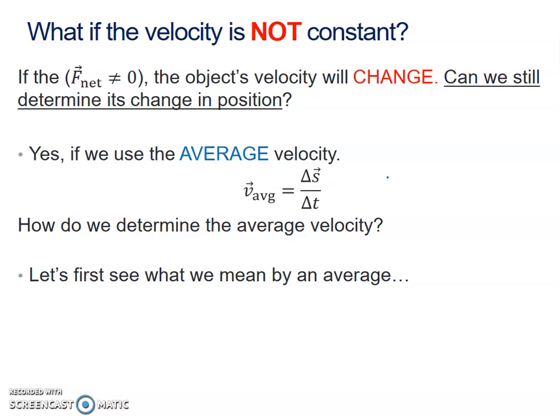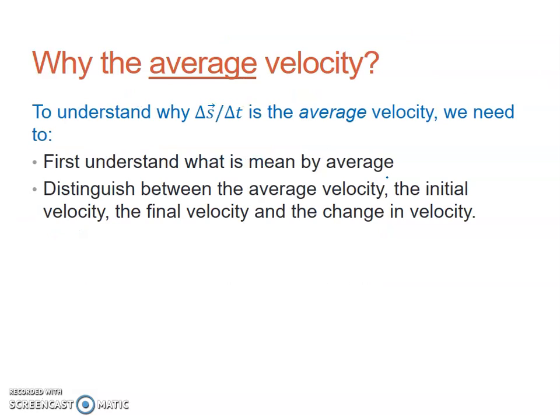Okay, if you have a lot more people scoring above 65, then the average will be higher. If you have more people scoring below 65, the average will be lower. Make sense? Okay. So the average velocity is not the same as the initial velocity. It's not the same as the final velocity. It's usually not the same, or at least it's not always the same as the mid-range velocity, and it certainly isn't the change in velocity. So now I've told you what it isn't.